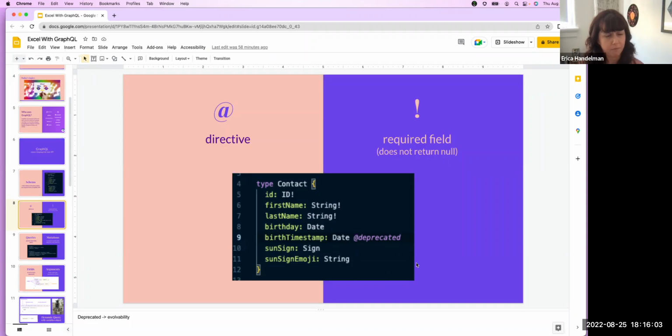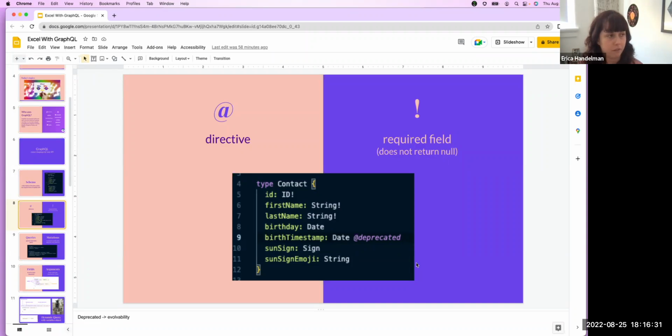So part of the benefits of GraphQL, or one of them, is evolvability, is something that they say. So you're able to deprecate fields without breaking things or while remaining backwards compatible. And so that's one of the directives that enables that capability.